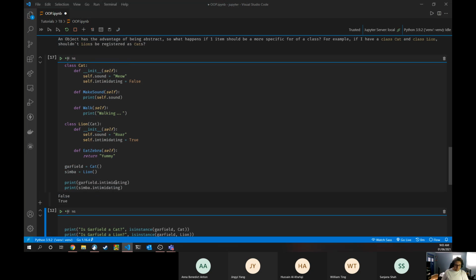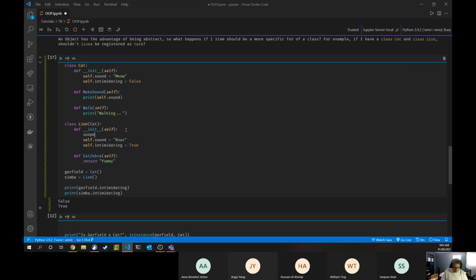Anyways, back to the example, Garfield and Simba both have an intimidating variable. However, one is false, one is true. I need to introduce you guys to another thing, however. I need to introduce you to something called super. Super is whatever my parent class is.